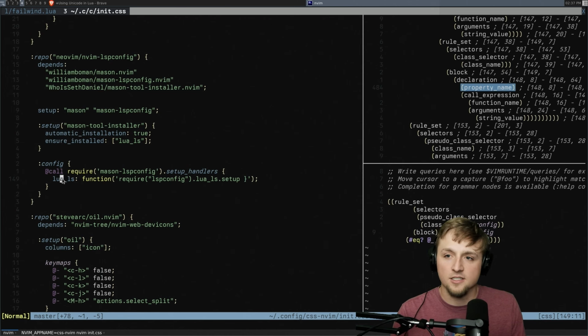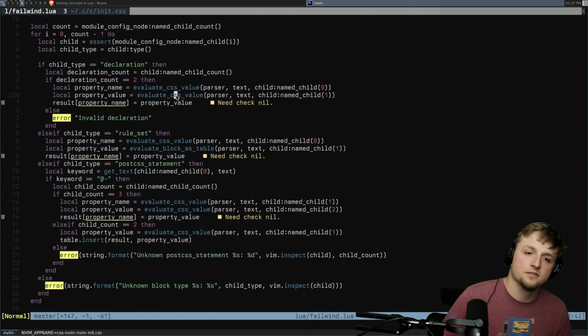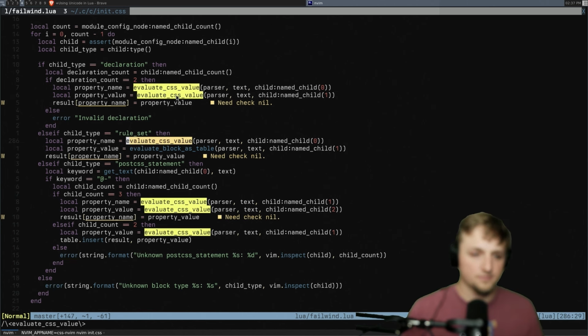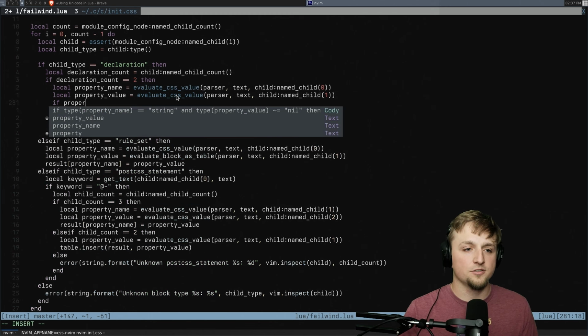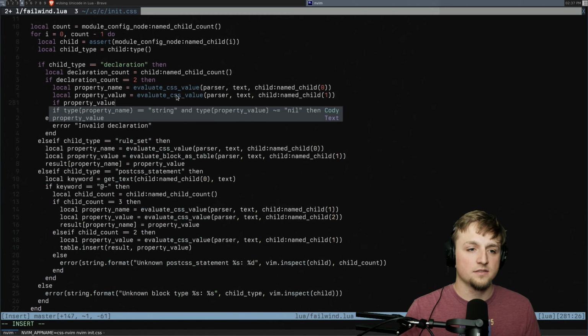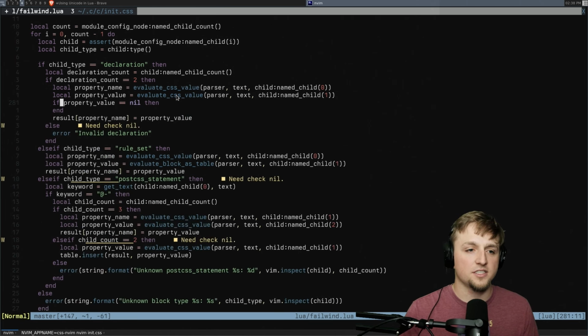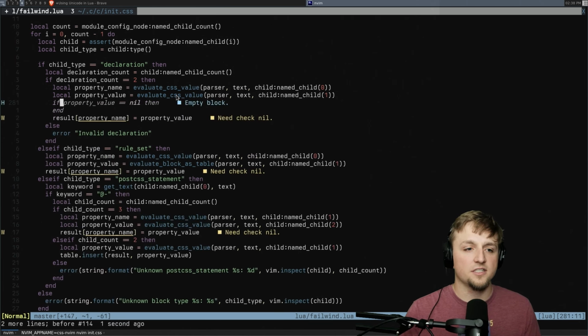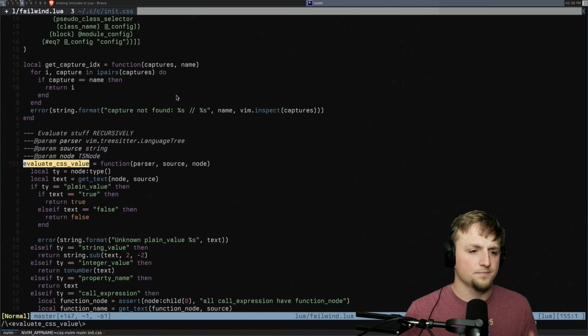Have our block. Have our declaration with a property name and a call expression. Declaration here. Evaluate CSS value. Oh, I bet it's setting to nil. If property value equals nil, then error. No, this should just never happen. Right?